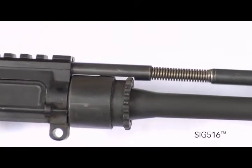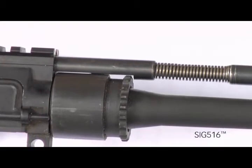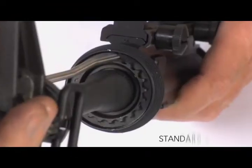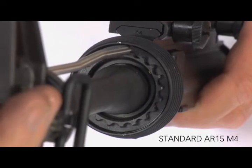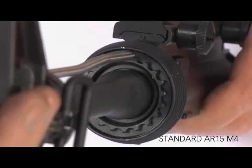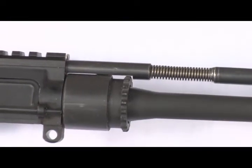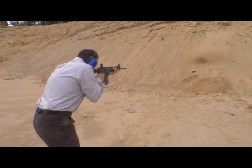Another feature of the SIG516 is its proprietary barrel attachment system, using a totally redesigned barrel nut. This eliminates the need to align the barrel nut with the piston or gas tube, which is necessary with a standard AR-15 M4 type rifle. This unique feature allows for consistent torque from barrel to barrel, which enhances performance of the rifle.